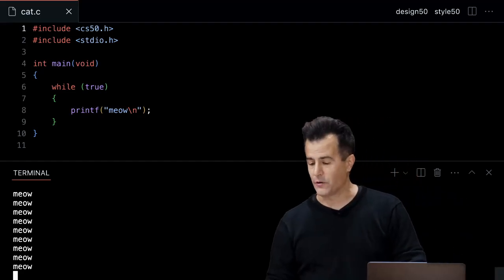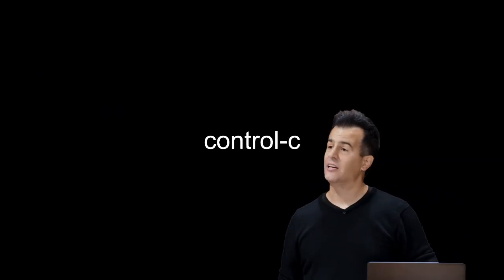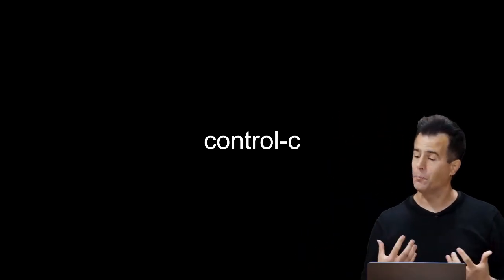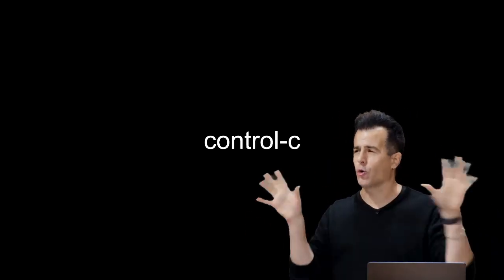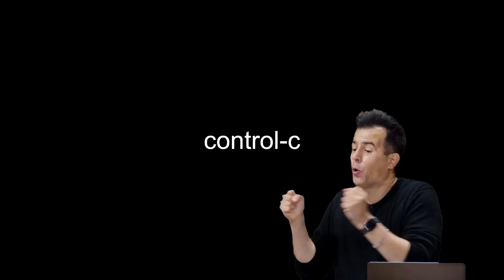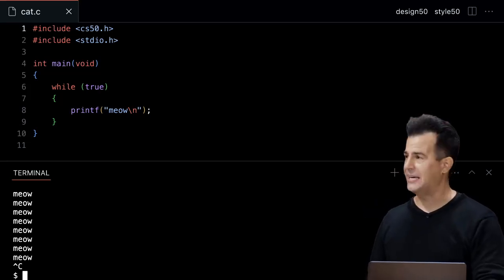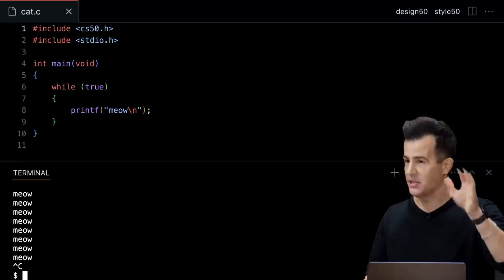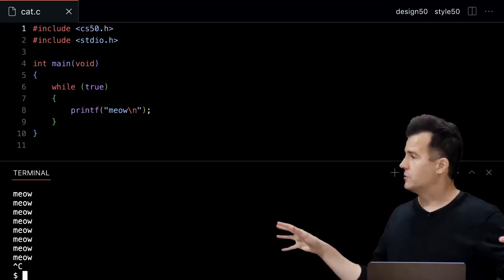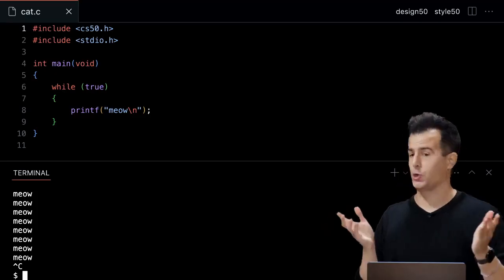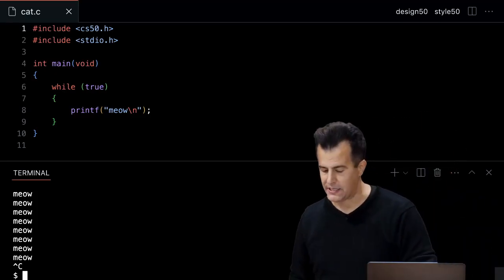So one of the takeaways for today is Control-C is your friend for cancel or interrupt the program. If you ever sort of lose control over a program because you've got, intentionally or unintentionally, an infinite loop, you can go into your terminal window, hit Control-C, sometimes multiple times if it's ignoring you, and that will break out of the program and just essentially force quit it, like in Macs or PCs.